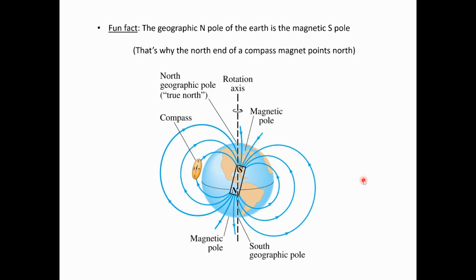So that's kind of a curious thing. Why wouldn't we just change our convention to match it? You mean call the geographic north pole the South Pole, and the South Pole the North Pole, and just literally invert? It doesn't matter. I was just curious. So then we would have to reverse the letters on the compass. Yes. At any rate, this is what it is. Maybe it's because these things were discovered and defined before we knew what the direction of the magnetic field of the Earth was. I'm not sure.